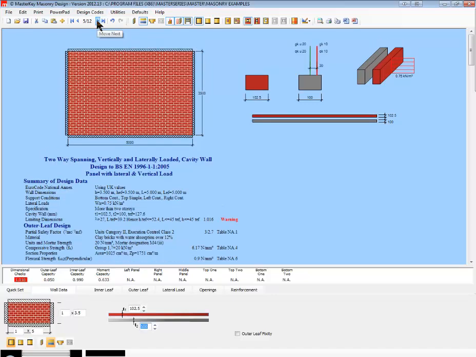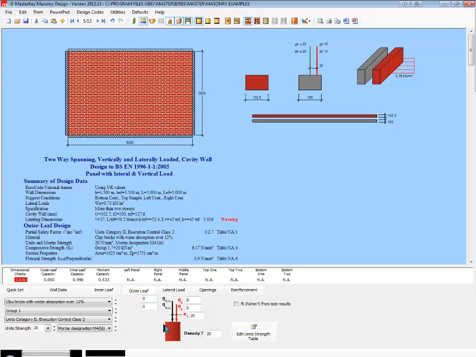And then finally, on the cavity wall panels, we've introduced axial load, just to one of the two leaves. We've introduced the axial load to the inner leaf, and we have both concentric and eccentric axial load. If we look at the outer leaf, there's nothing on it. But if we look at the inner leaf, we can see that we have our concentric dead and live loads and our eccentric load with our eccentricity. If I reduce that eccentricity to 20 millimeters, it helps us a wee bit. Put it back to 30 millimeters, and we're getting a slightly problematic design.